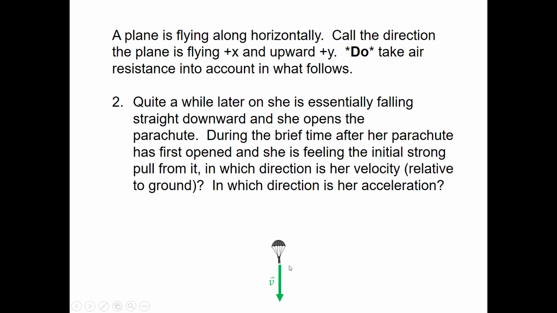Well, a moment earlier she had a huge velocity vector downward. Now she's got kind of a moderate velocity vector downward, so the change is in the upward direction. We could even use our reasoning from our one-dimensional motion stuff, because she's really moving in one dimension in this part too. So her acceleration is upward. She's changing from a big vector downward to a smaller vector downward. The change, if you go from the tip to the tip, if you put the tails at the same location, would be in the upward direction.